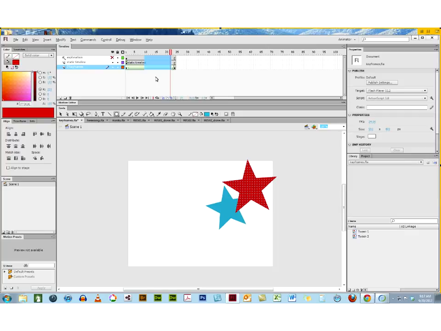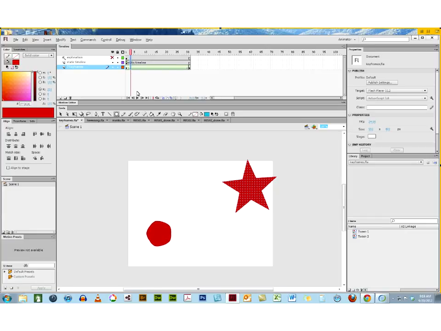And frames represent slices of time, whereas keyframes represent not only slices of time, but represent changes in content. Frames simply represent slices of time. So if I go Shift F5, now my animation is a half a second long. Okay? If I wanted to add frames to that, I can click and drag down through all of those and just keep on hitting the F5 key, and you see frames are being added and it slows down the animation.